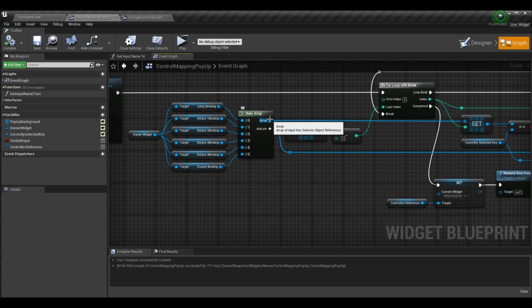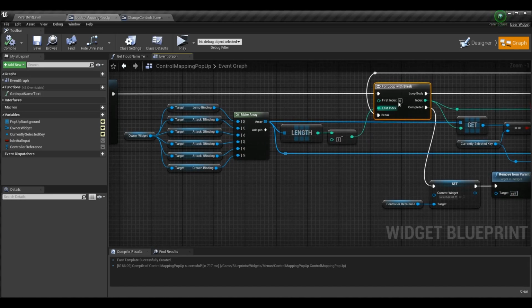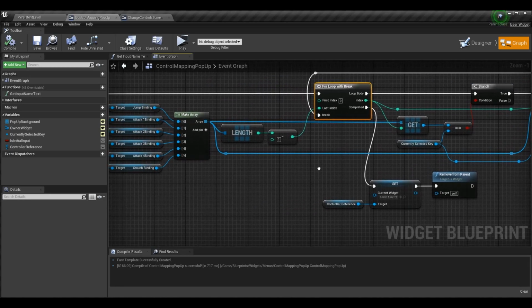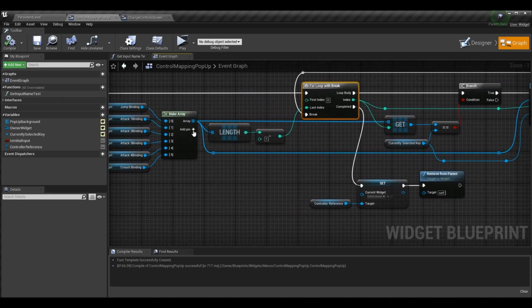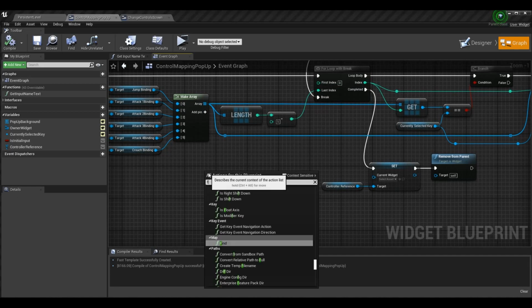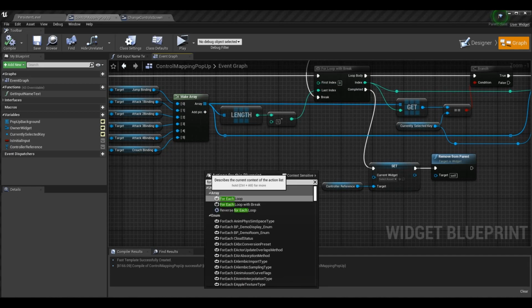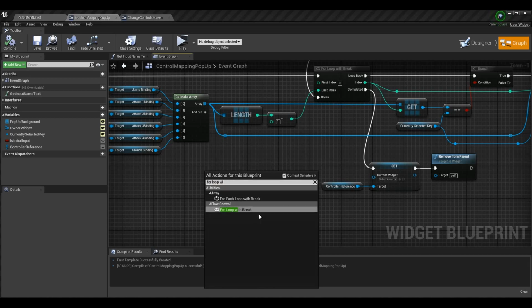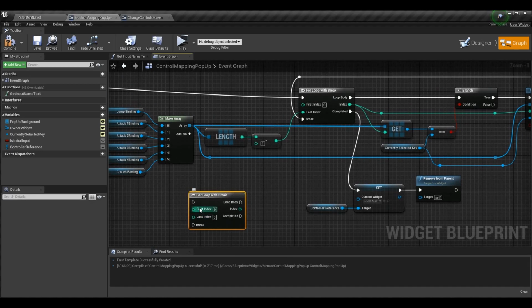To do this, we can loop through everything in this array until we find it. One of them has to be the right one. So you could do this manually, or you could just do it with a loop, which makes it a little bit cleaner and definitely a lot less cluttered. So I do a standard for loop with break, not a for each loop, because I want to compare with them directly. So I do not for each, I do for loop with break here. So make sure they're green and it takes in a first index and a last index. That's what I've got here.